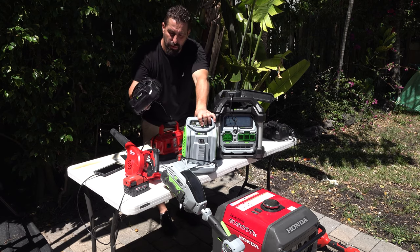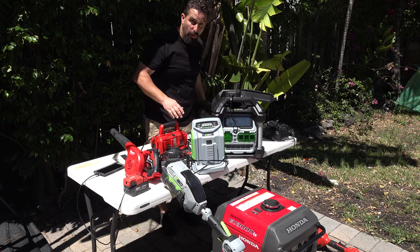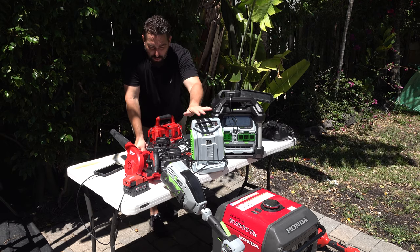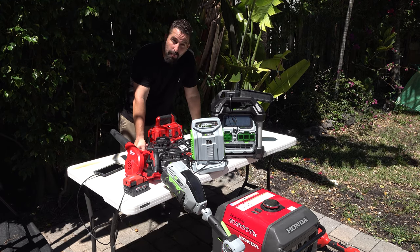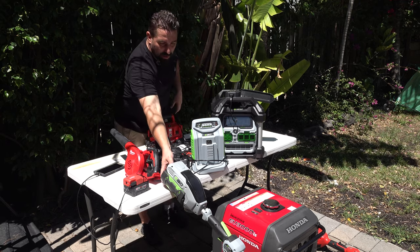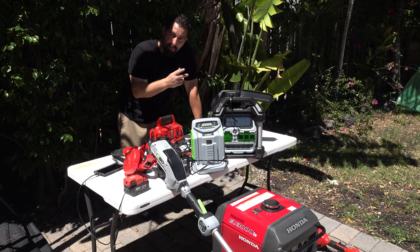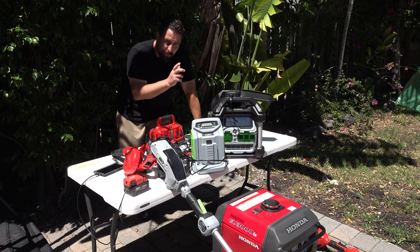I have multiple chargers. They're a little noisy — you hear the fan. My thinking was: I got this generator here, I can charge one, two, three, four batteries pretty quick with the gas generator, come back, put the EGO inverter inside. I can actually have batteries here and interchange them — put them on and I'm good. I don't have to worry about anything else. I can rotate my batteries. It's just like adding fuel — I'm just adding fuel with batteries instead of going to a pump.